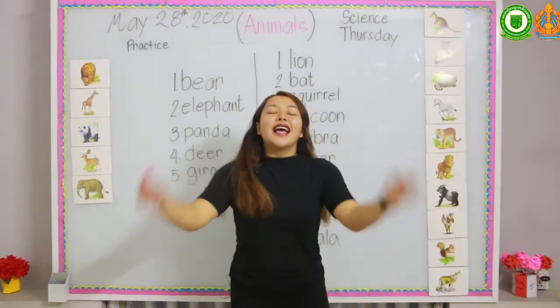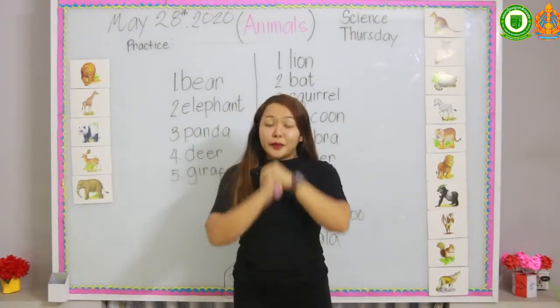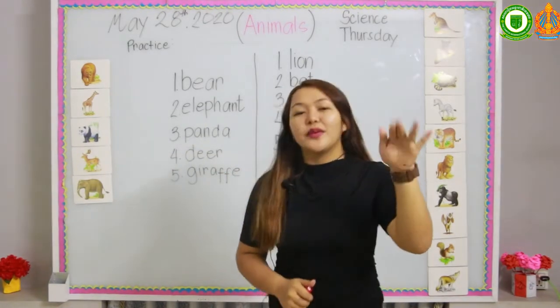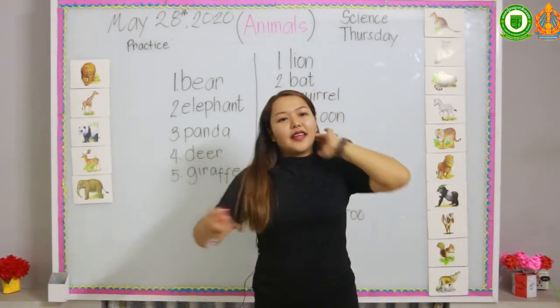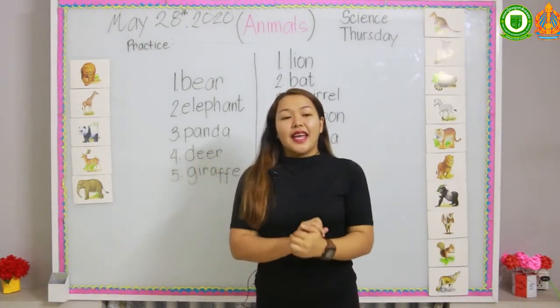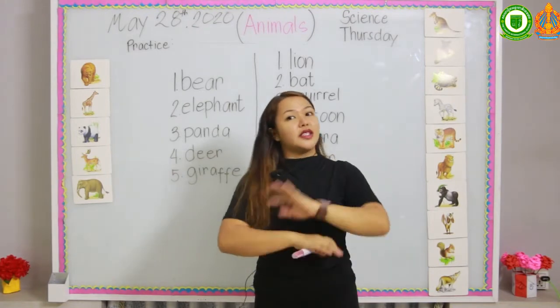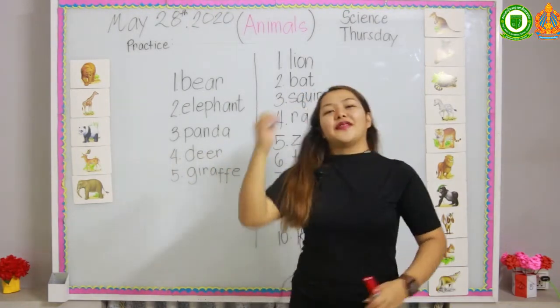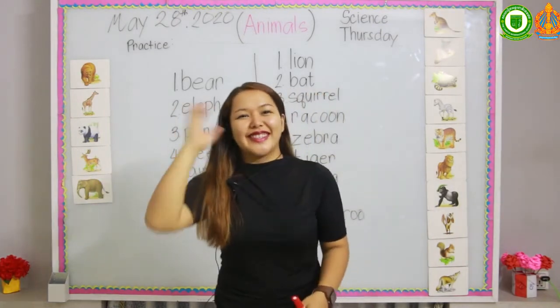I'm back, kids. It's time for some practice. I hope that you can remember the animals that we learned today. I think there are animals that you saw for the first time. It's good to know them, okay? Because there are a lot of animals, but it's good to know these animals too for beginners, okay?